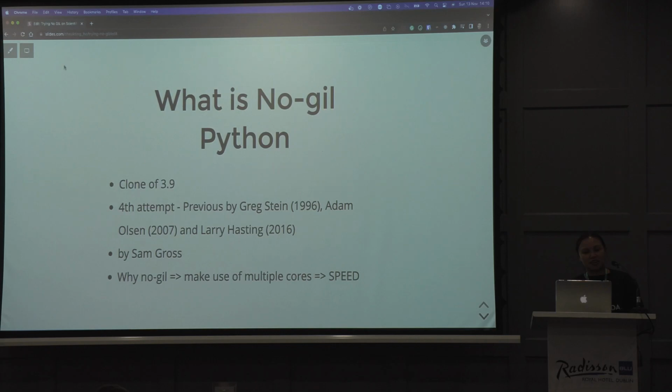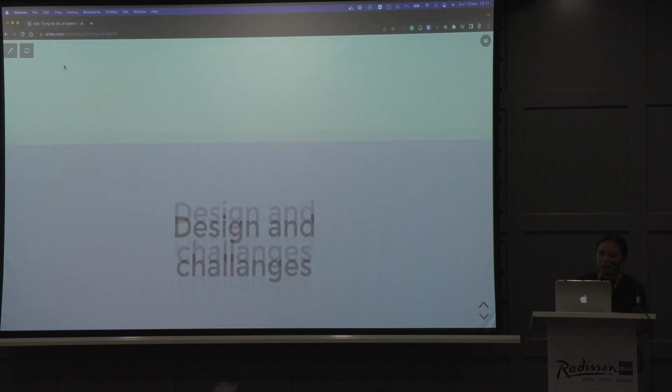Oh, because you can see that as time went on, there were more and more attempts to remove the GIL. The reason being that now we have computers that have multiple cores, and it's very common. Maybe in the 90s, you had to be rich to have a dual-core computer. But now everybody, even my old computer, has dual-core. Yours may have quad-core, or maybe 8-core, I don't know. So now you have more drivers available. You may want all of them to work at some point. That would help speed things up, because just having 1 thread is limiting the way of parallel processing. So that's why we want the speed. That's the main reason why we want to remove the GIL.